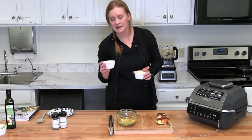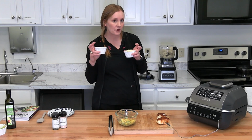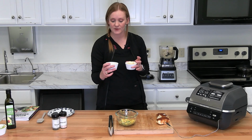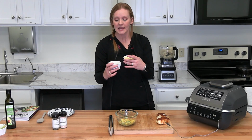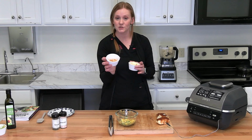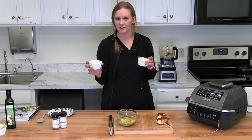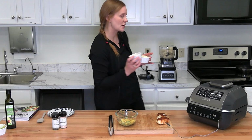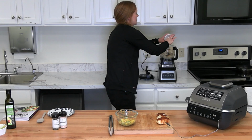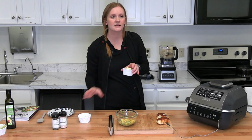The other thing that you're gonna need, it's gonna tell you in the recipe to basically make the garlic aromatic, which means that lovely smell that you get when you're cooking garlic. So what we did, we got our minced garlic, put it in a saute pan with maybe a teaspoon of the avocado oil and got it nice and brown. That way it's not mushy, and it's got that good garlic flavor, a little bit smoky. So we're gonna go ahead and add that. It's kind of sticking here. Perfect.